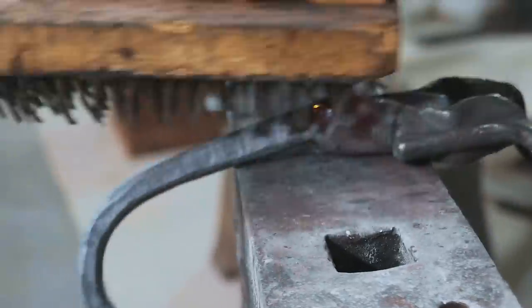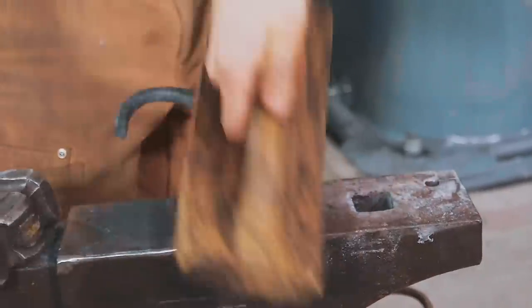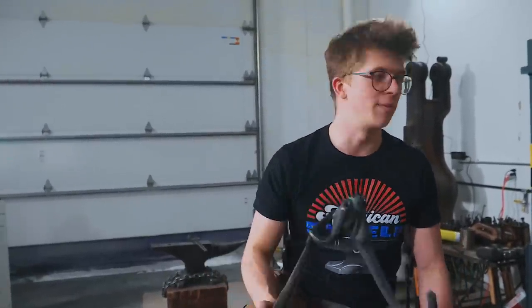I figured we'd just make the hook out of the end mill. There we go. That's one high-speed kitchen mill. Golly, that was terrible. I tried.